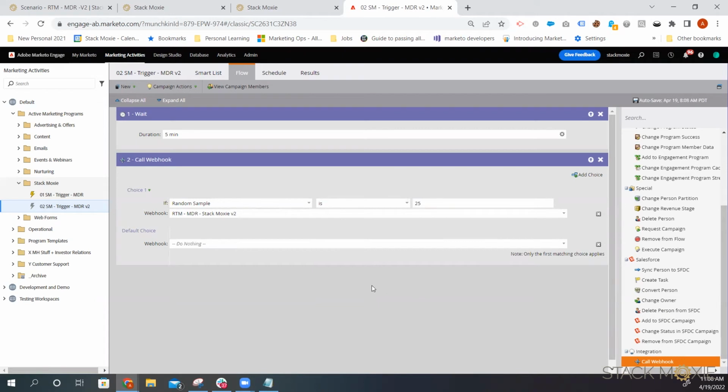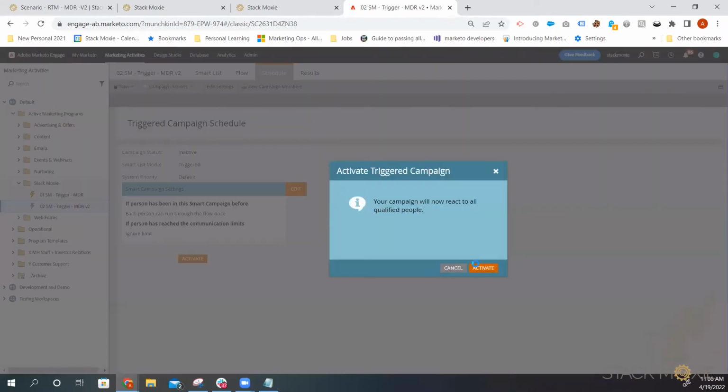So you really want to try to stay around 1,000 leads per webhook a day, just to make sure that we're respecting APIs. You can absolutely check more than that, but you do want to make sure that the volume is dispersed so that you can ensure that there are no errors from the API on the Marketo side. Now we're going to schedule our scenario. And it's ready to go.